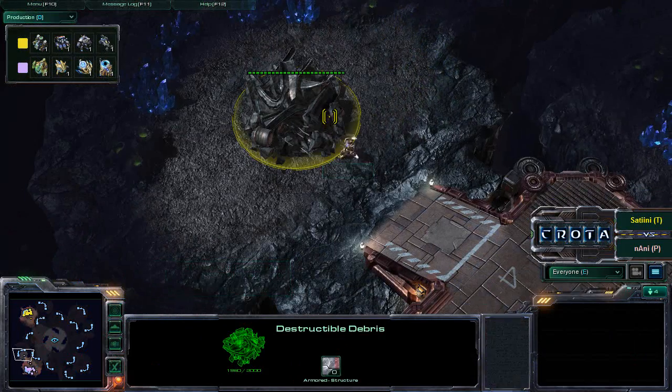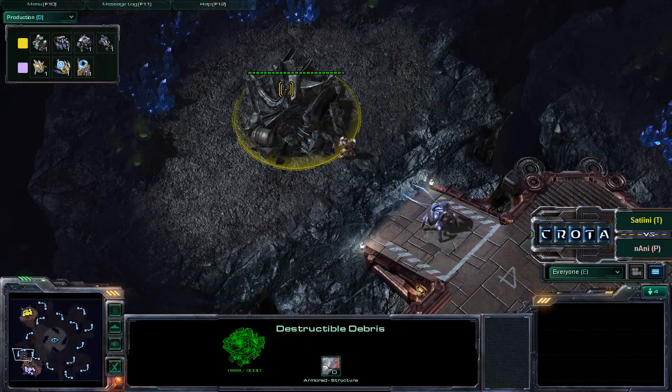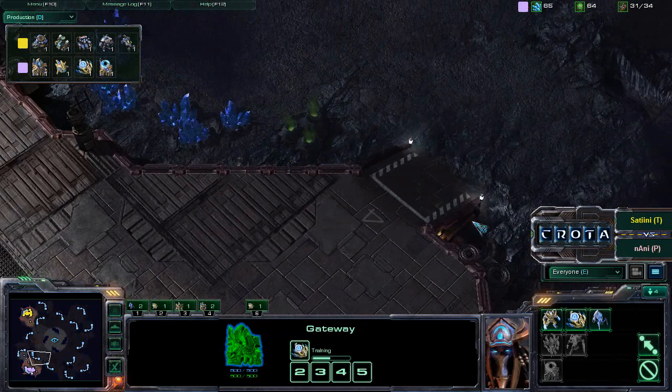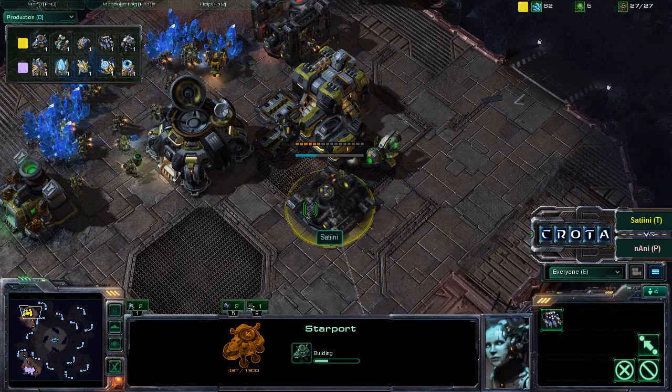Marine now pulling back, realizing that he really cannot engage over there, as a Zealot and a Stalker try to take down these backdoor rocks, or this rock at the natural expansion over here. Also training up a Sentry. The Sentry most likely will be used in order to block off this positioning over here. I do not see any Reapers being trained up, and now we are also building a starport.